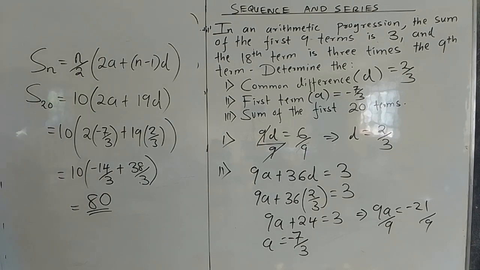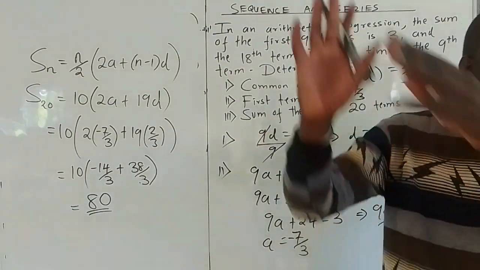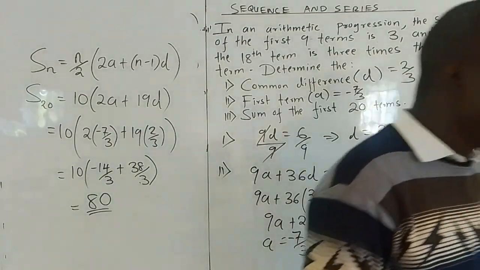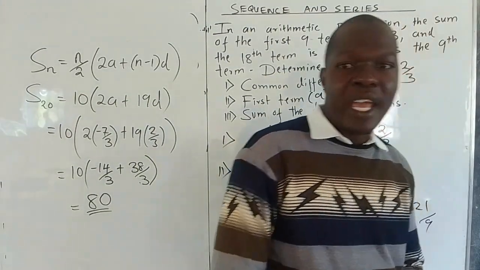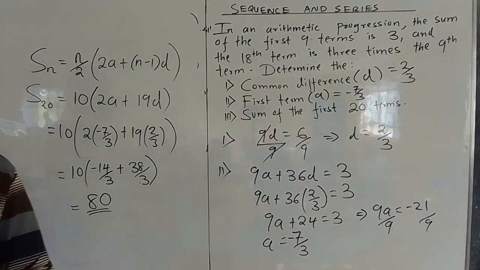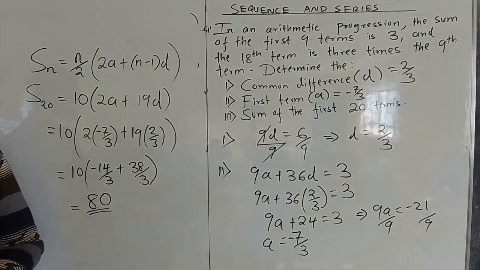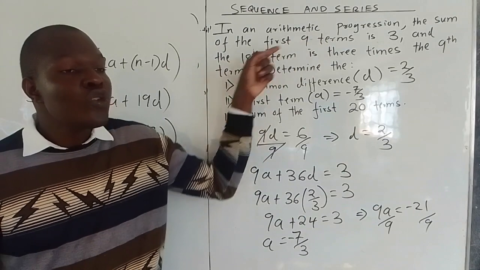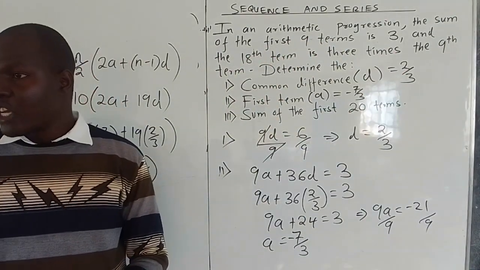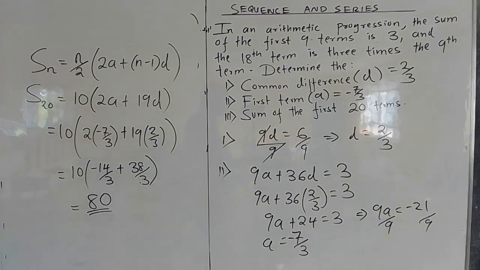So are you seeing how sequence and series is a very simple concept? All you need to know is to identify the unknowns. When it is talking about an arithmetic progression, you need to know the first term is given by A, the end term is given by A plus n minus 1 d, and the sum of n terms is given by that. Once you know those unknowns, the next thing you do is just substitute the statement from the question in the unknowns, and you'll be done. Good. So let us check the next case.